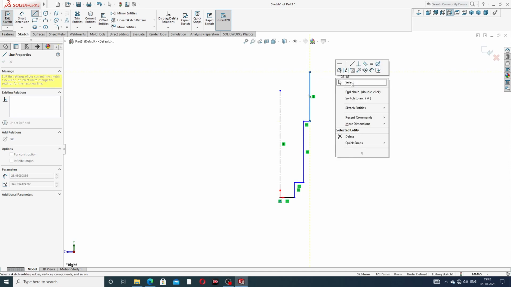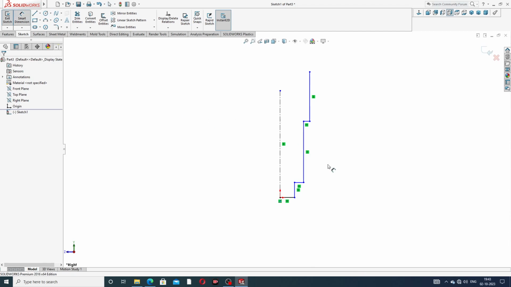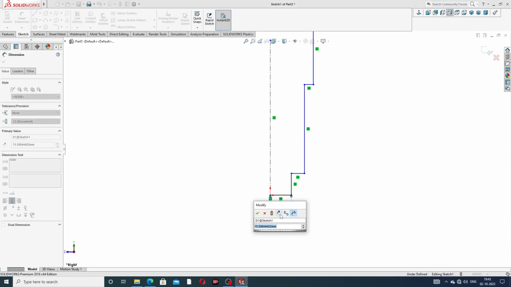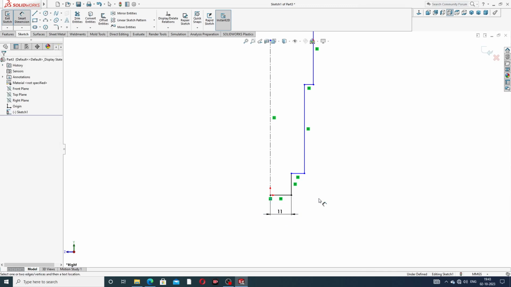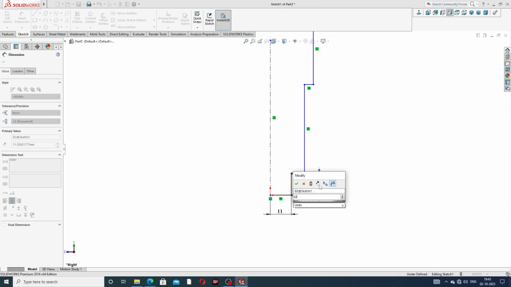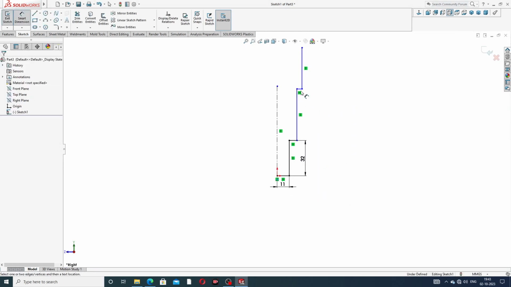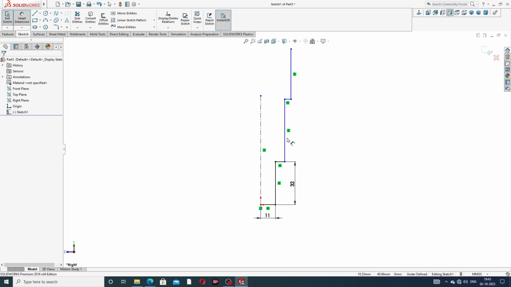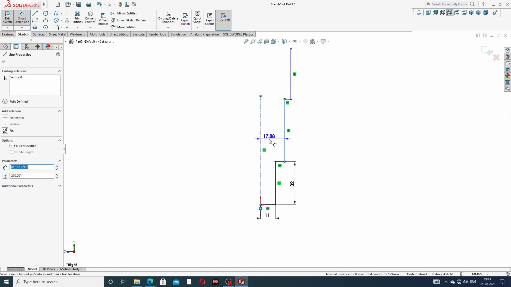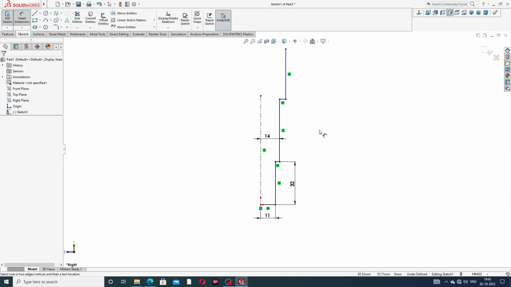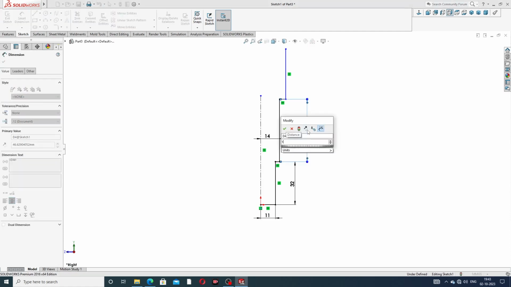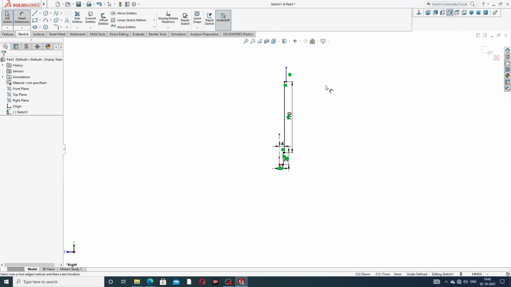This line, and all dimensions one by one: this is 11 millimeter, and also this is 32 millimeter, perfect. 32 millimeter is better because this is a big line, and one by one all is perfect. And also select this 14 millimeter, and this line is 190 millimeter, perfect, and drag here.